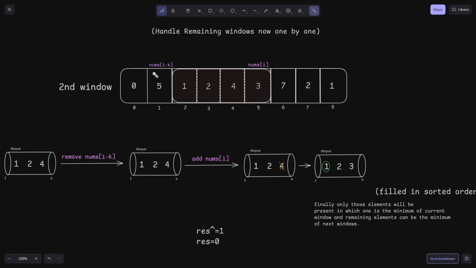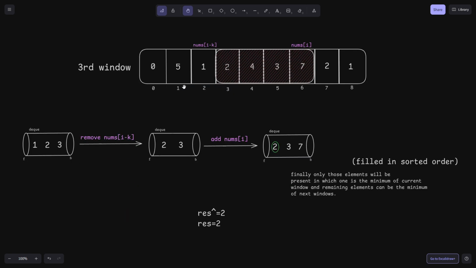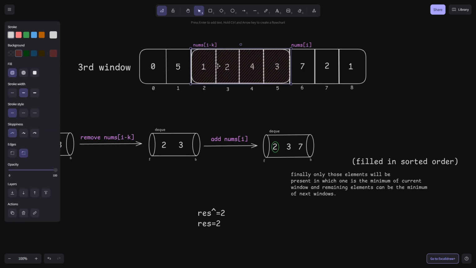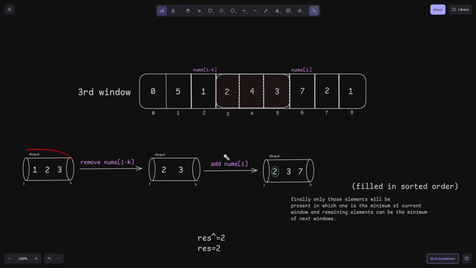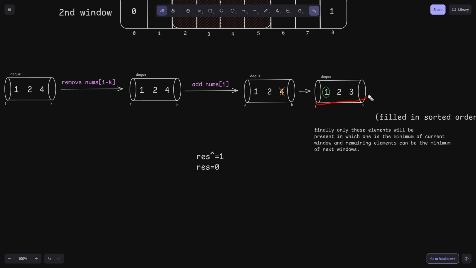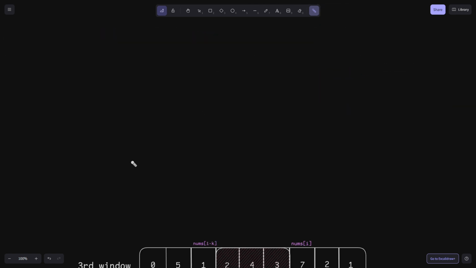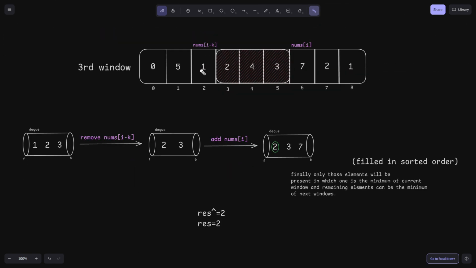So in this way we handle the second window, and now let us move forward to tackle the third window. So this will be our third window, and as of now, the status of the window is this, and now we want to remove the contribution of this one, right? In order to remove it, since this is our DQ from the previous window, that is 1 to 3, the status of DQ is this, and now we want to remove this 1 from this DQ.